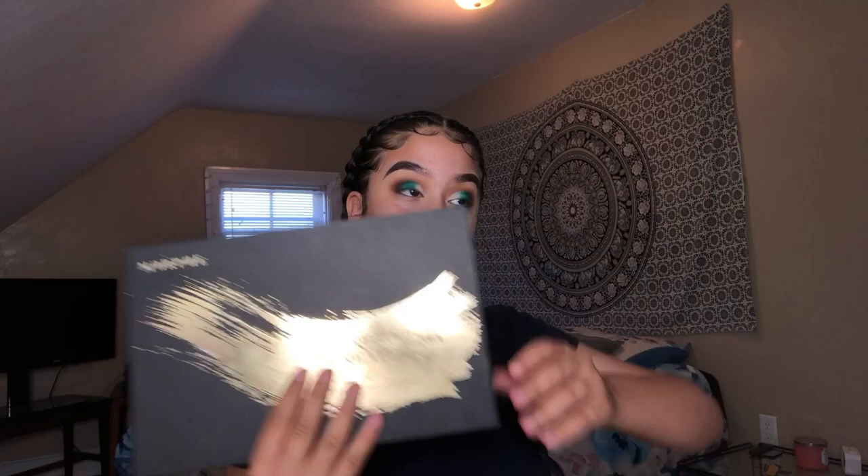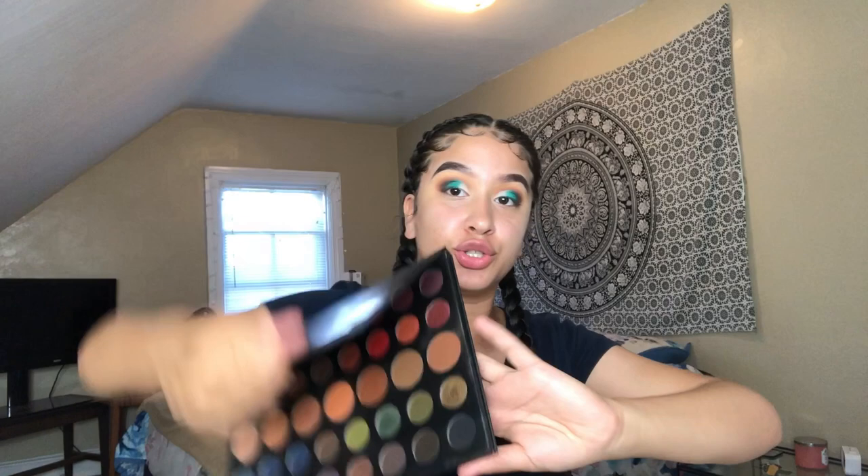Now that we're all primed and everything is soaked into the skin, I'm going in with foundation. My favorite foundation at the moment is the Fenty Beauty foundation — it's bomb. I have a question from Denali: do you have a favorite eyeshadow palette? Honestly, my two favorite eyeshadow palettes are both by Morphe. The Jaclyn Hill palette is one of my favorites and so is the 39A Dare to Create palette — look how pretty, so many colors.